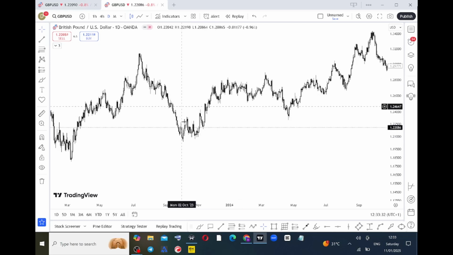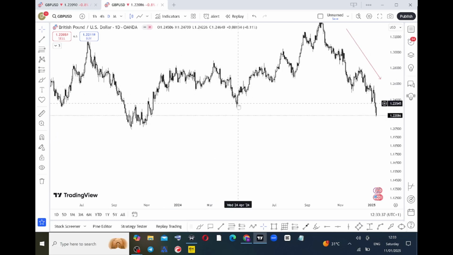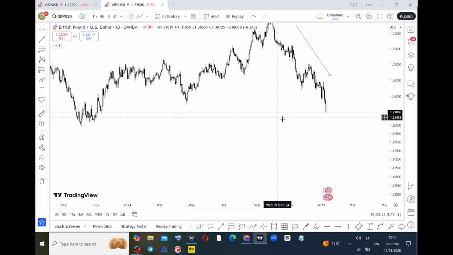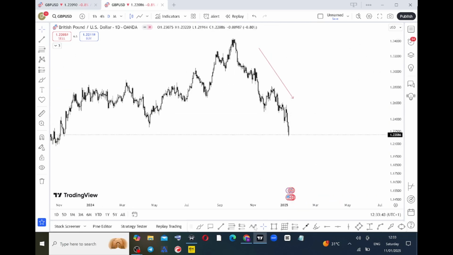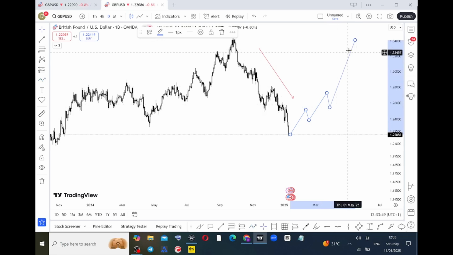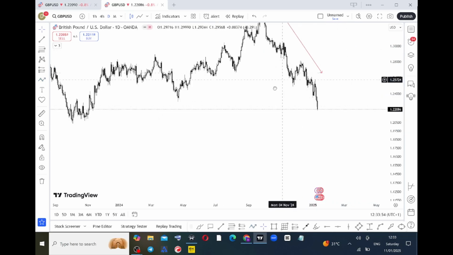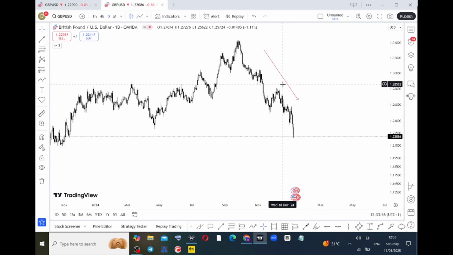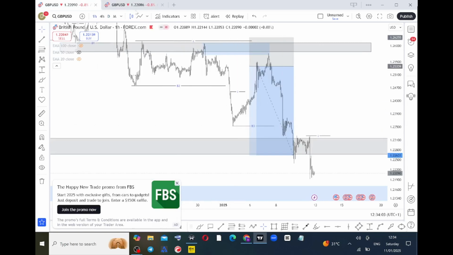This is a temporary daily movement. I'm not going to look for sell in this movement. In this move, I'm not going to look for buy. So I'm looking for sell. So that's how I perceive the market until daily starts showing me maybe a movement like this. Then I will start looking for buy, either for a long time or temporarily. So I don't want this video to be long. So as you can see, we are on daily setup and daily selling movement. So the market is selling.